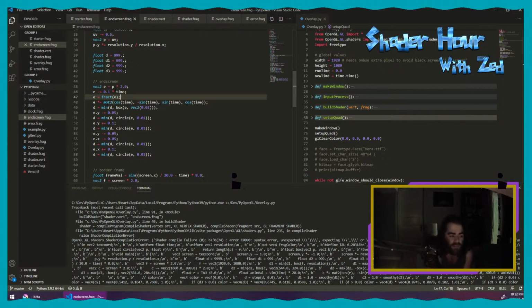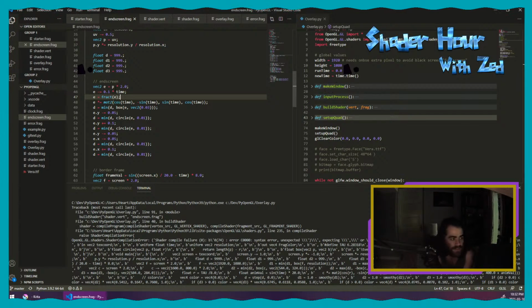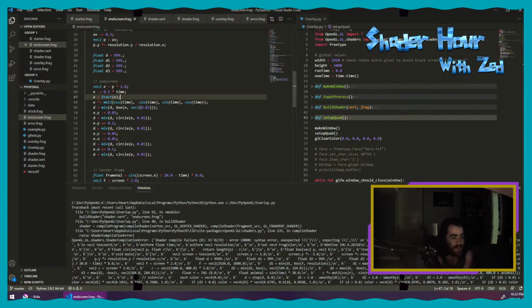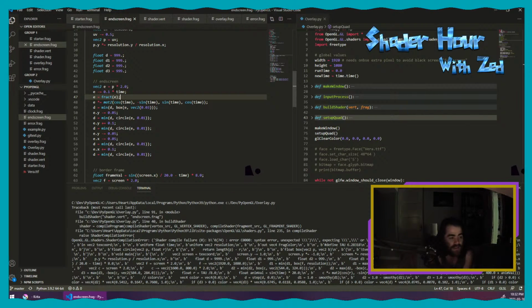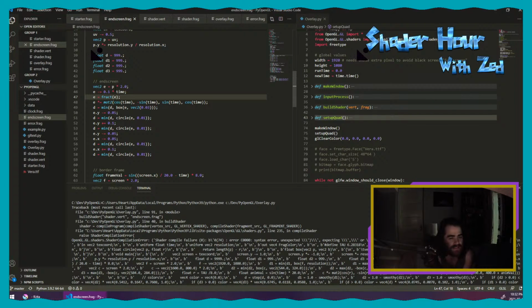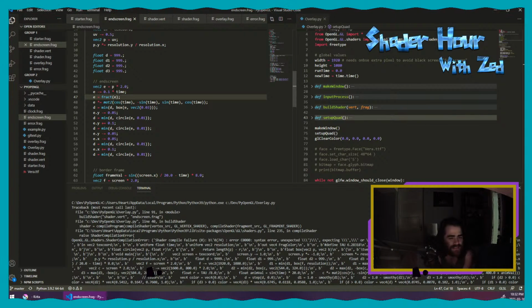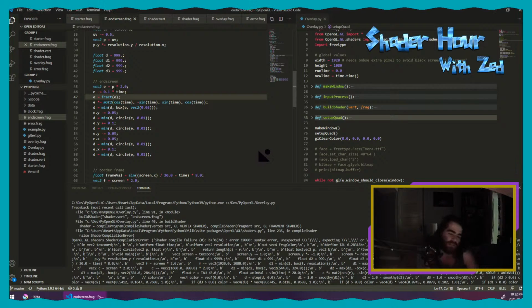Okay, so I have to figure out how to only show it in the positive quadrant. Huh, it's fract.